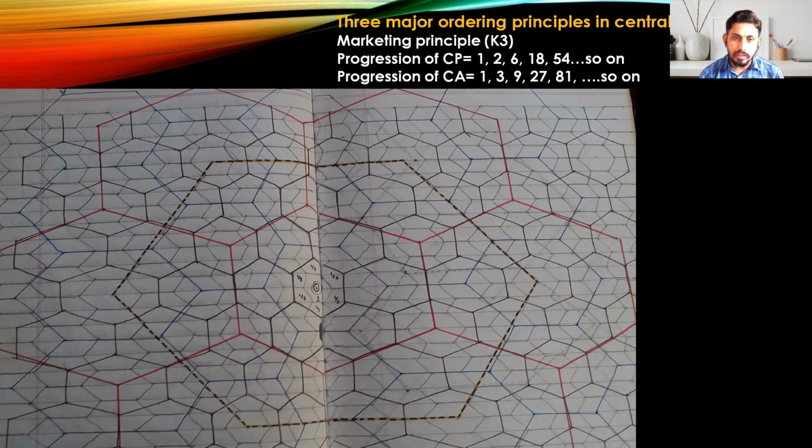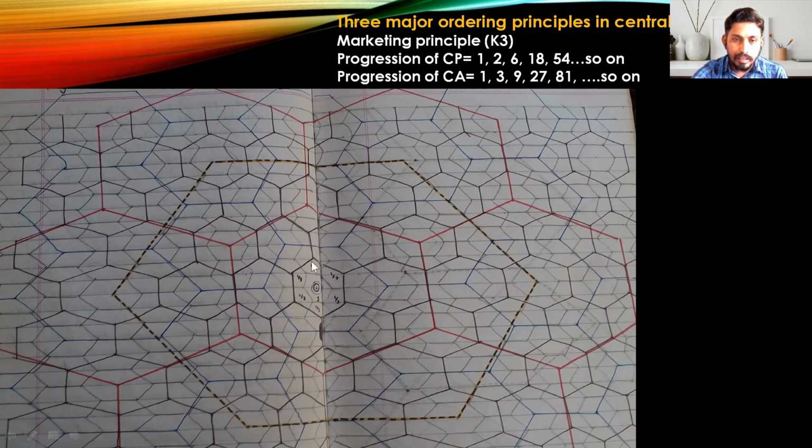Here the major focus is on the demand for a particular good and service. In the case of the marketing principle, when we look at the lower order center, every lower order center has the opportunity to move towards the 3 immediate middle order centers. So the borderlines of the 3 middle order centers pass through every lower order center. When we look at the middle order center, every middle order center receives 1/3 of the population from the 6 immediate lower order centers. So here is one lower order center, and 1/3 of the population of this lower order center is attracted towards this middle order center. In this way, it attracts 1/3 of the population of 6 immediate lower order centers towards it. Besides, it also serves its own population.